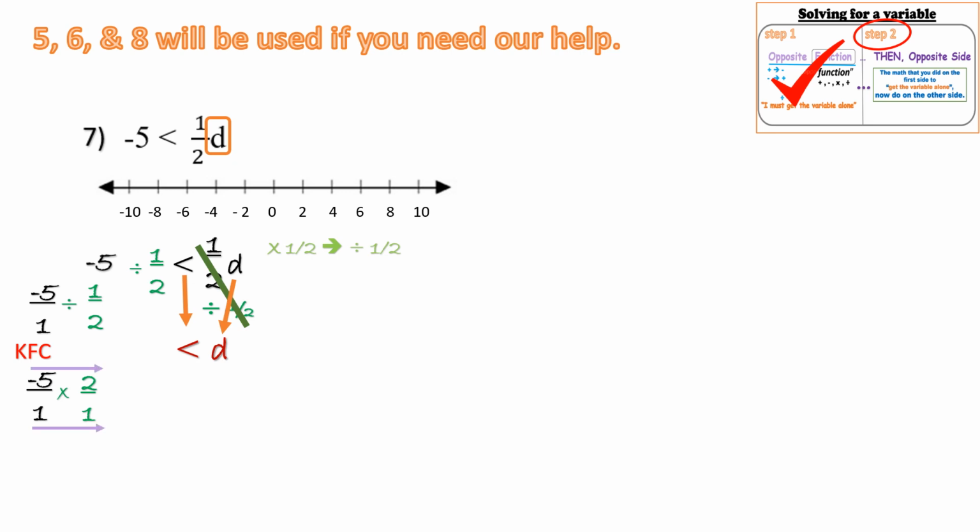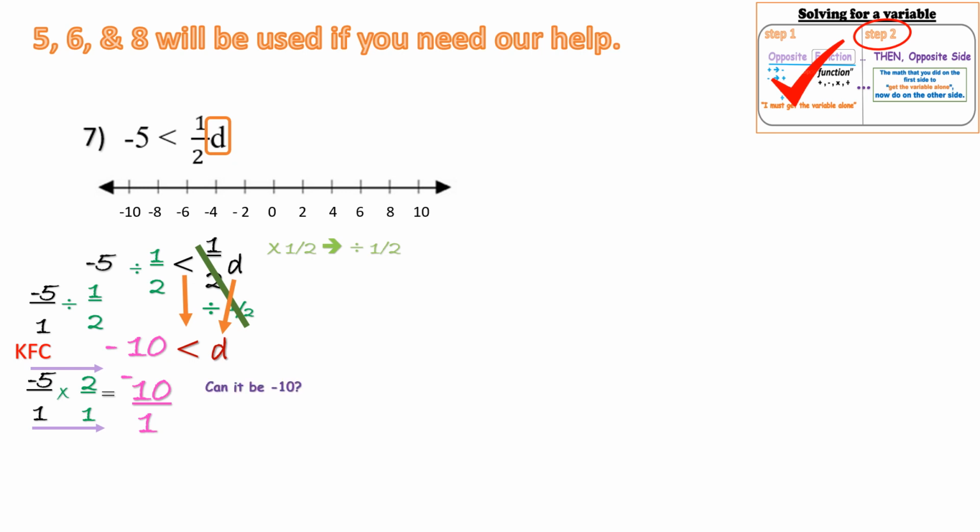Multiply across. So when I'm multiplying integers like I have in my numerator, I just simply do the math and then ask about the integer sign. 5 times 2 is 10. 1 times 1 is 1. When I look at the signs then for my numerators, I have a positive and I have a negative. Therefore, since opposite signs, I know it has to be negative 10 over 1, which is just the same as negative 10.